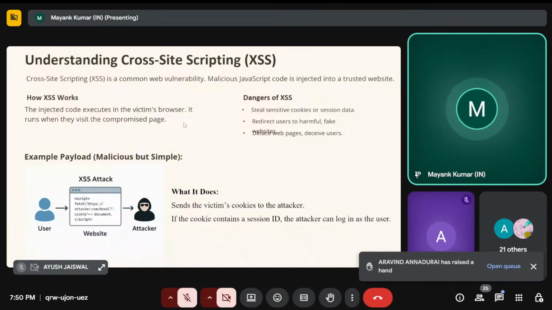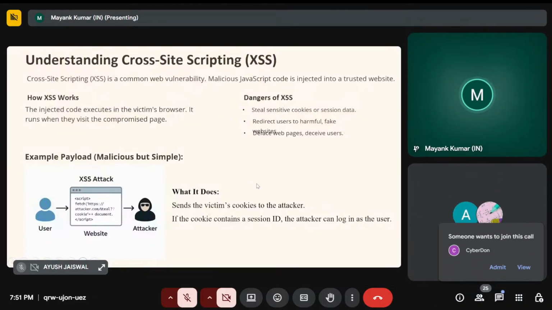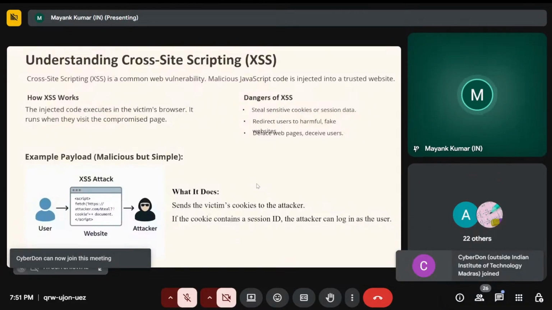Cross-site scripting works the same way that I told you: a malicious JavaScript is injected, and something is done in the backend that sends the victim's cookies to the attacker. If the cookie contains a session ID, the attacker can log in as the user. That is the bank example I told you, where you have opened some banking login in the background.